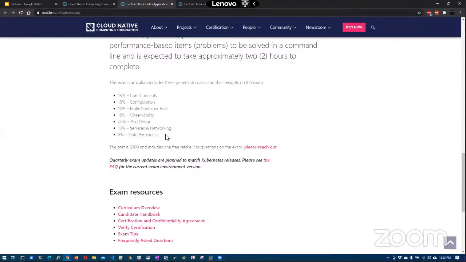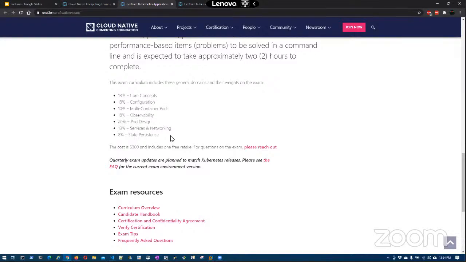There is a bit of bash scripting also involved in the CKAD exam, although it is not related to a pure developer scenario, but you need to know a little bit of bash scripting in the CKAD exam. From the CKAD exam perspective, it is also 2 hours, and there are 15 to 20 questions to be precise.